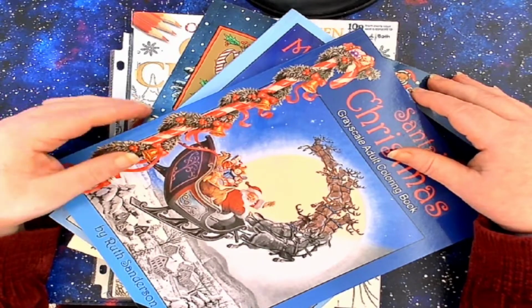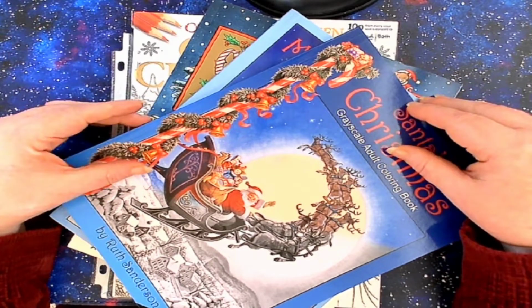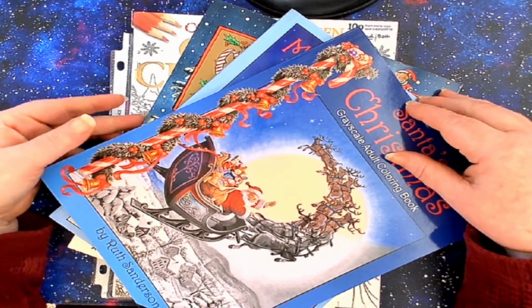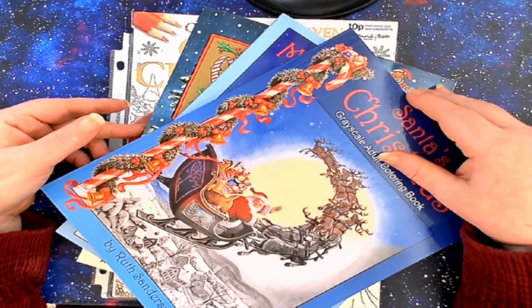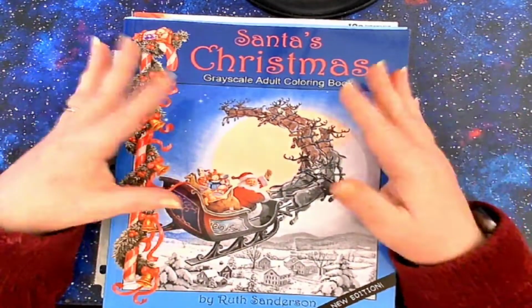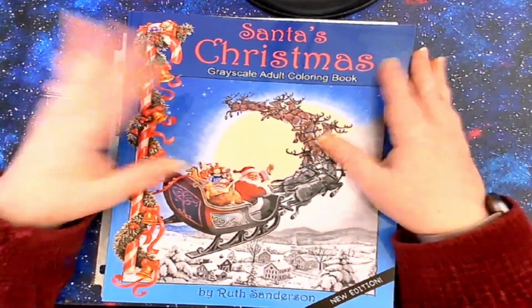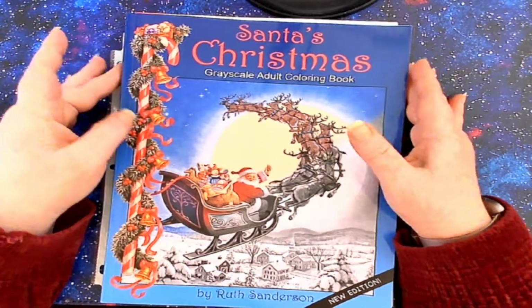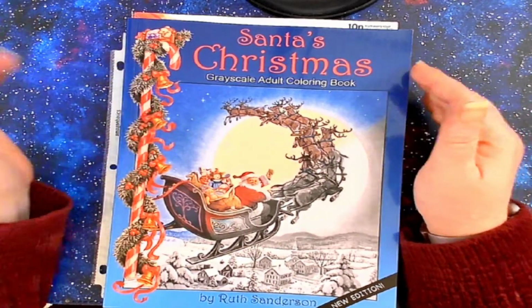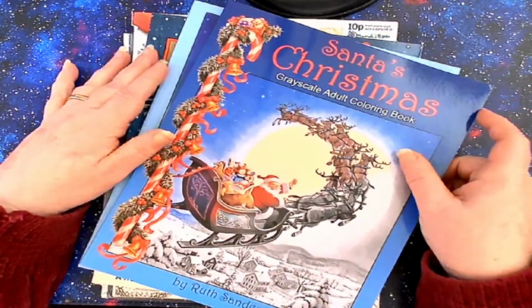I do try my best while I'm doing a coloring to make sure I tell you what colors I'm using. However, I am not very good at picking my colors before I start. I have a tendency to wing it. So if you want a color along where I'm actually telling you what picture, what listing on the about section, what colors I'm using, I'm sorry, that won't happen. If you want me to remember to tell you what colors I'm doing as I'm doing them, I will definitely do my best to do that. Okay, that's enough of my long-windedness.